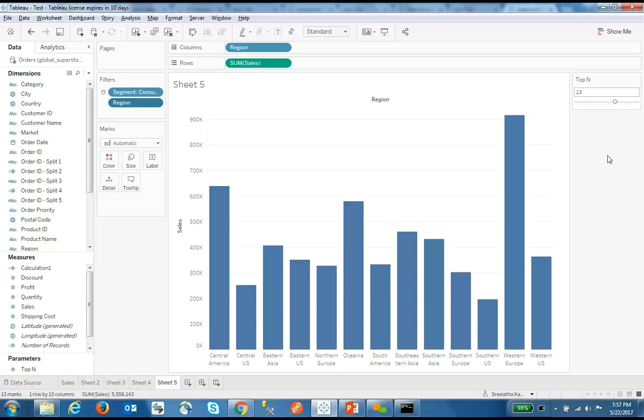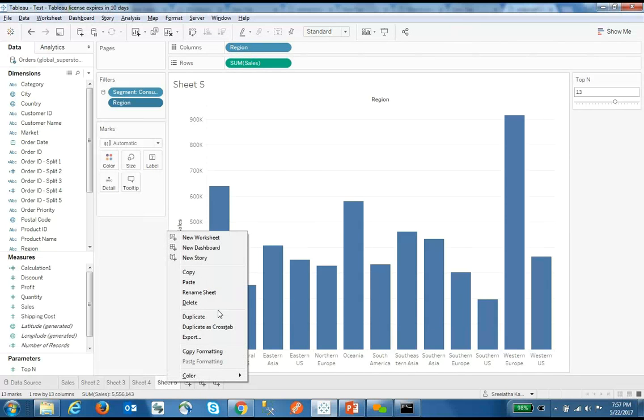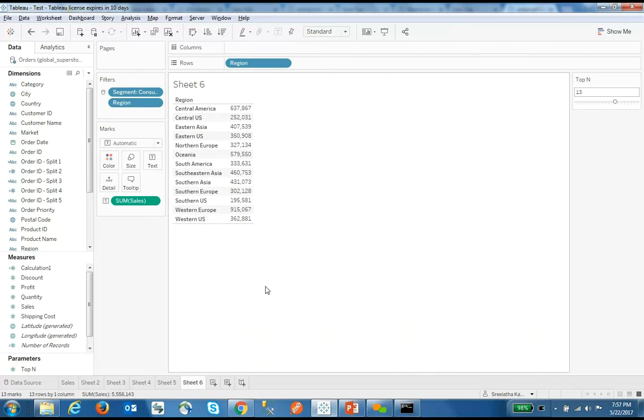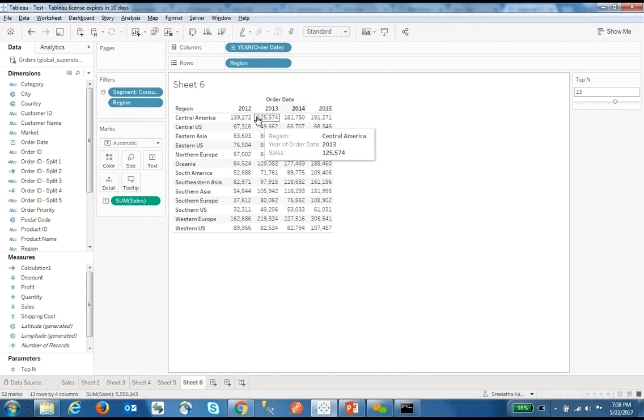Apart from visualization, does it have reporting capabilities, like generating reports? Yeah, you could. Say I have this data now. What I could do is duplicate it as a crosstab. So I have this data. Now you could say this is region, and that is sales. You could also drag an order date in here, and then see that over the years, over these regions, these are the sales. Now, this would be a report, and if it's live, then you would see the most current report.